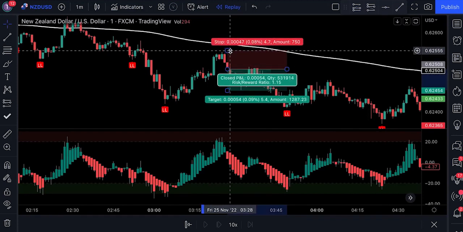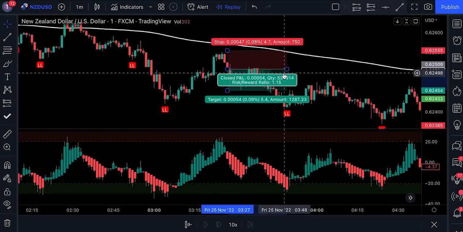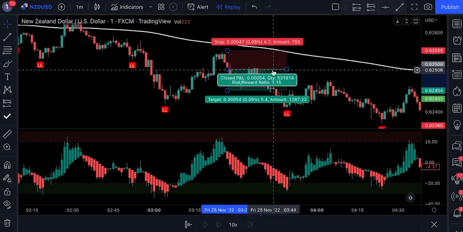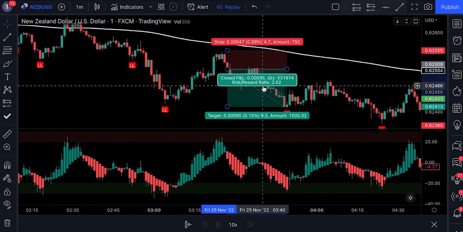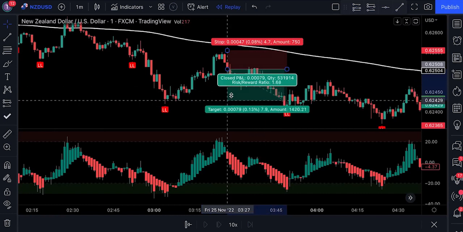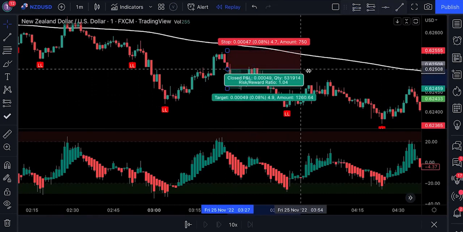For this strategy, you're not going to set a specific take profit target. You're simply going to be looking at the price action, and if it reaches the risk reward ratio of 1:1, then you're going to have to move your stop loss to the break even. When the price action reaches a 2:1 risk reward ratio, you're going to set your stop loss at 1:1 risk reward. And if the price action hits it, your trade will automatically be closed.